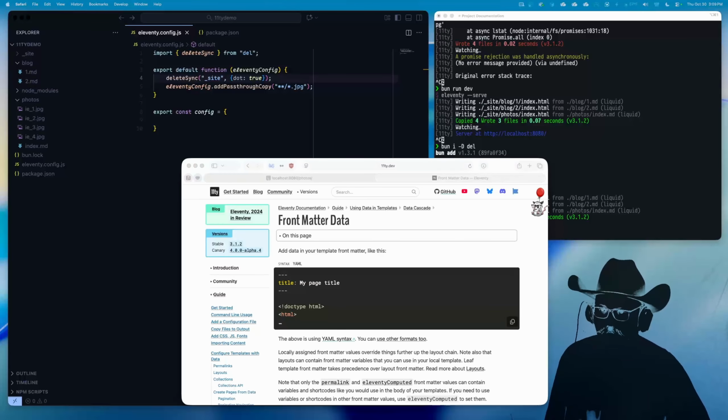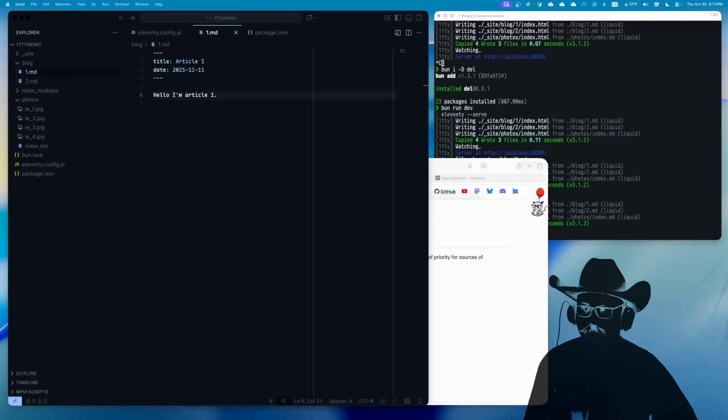In our case, because we're going to demonstrate some good usages of front matter later, I'm going to go back and create a sample title and a sample date in my blog articles that I created earlier. And as you can see here, I've made those changes. I've added title as a meta definition up here and a date definition up here. So you can use these on any of the various templates that Eleventy supports, and we will.